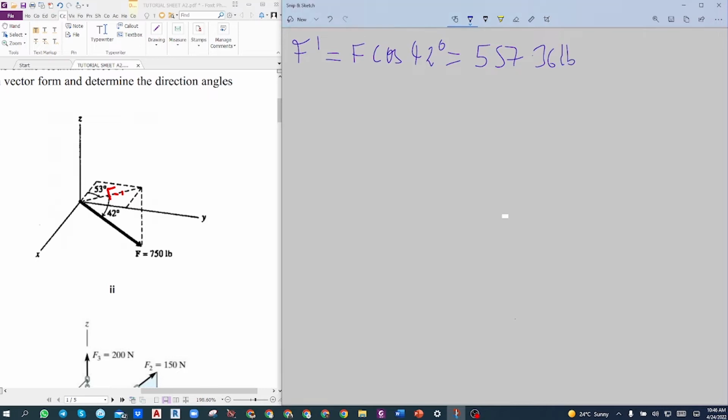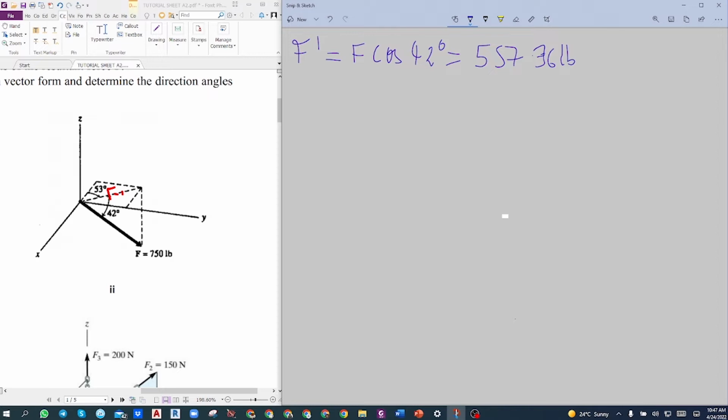This is pounds again. Let me say no need to convert to newtons. I know we are used to newtons, but no need to convert. Pounds, the US customary units, are also acceptable in our country, so we can just use them like that. Because F prime is in space, you cannot really put negative or positive. Just leave it like that for now.